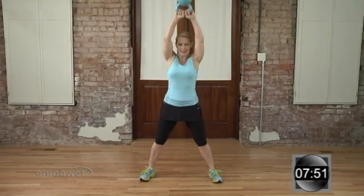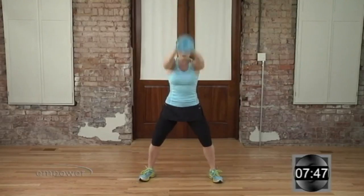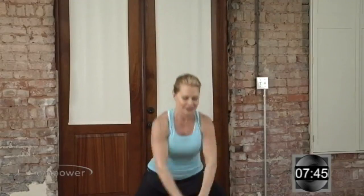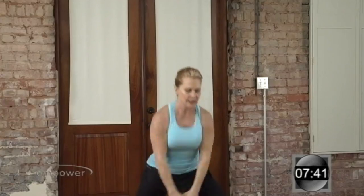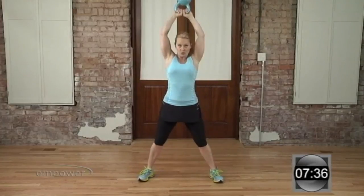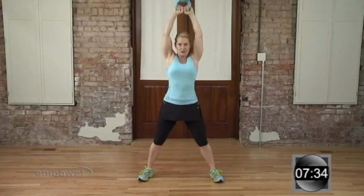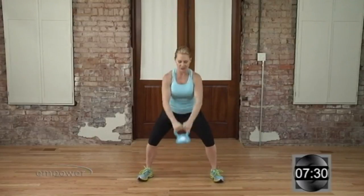Nice. And I'm gonna swing all the way overhead. Push with those hips, thrust them forward. That weight's gonna go up. Nice job. Let me have 6 more, and you'll find that the back of your legs and your hips and your buttocks are doing the work. Your back gets a nice stretch at the top. Let me have 2 more. Last one, finish down. Good.